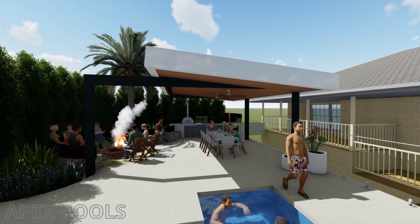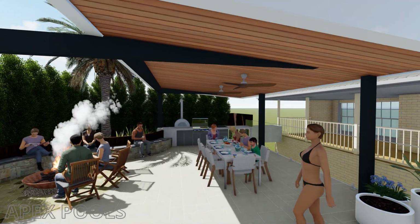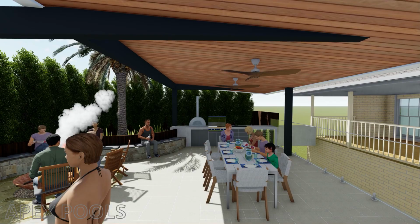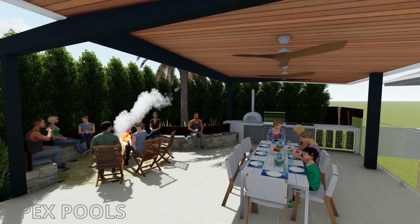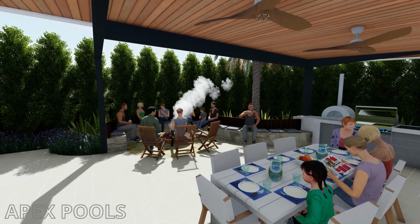This structure down here, posts and beams extend right across the entire piece of the paving. I've put that curved wall back in. This is the original design, just in case we want to come back to it and cost it up and revisit it at some stage.